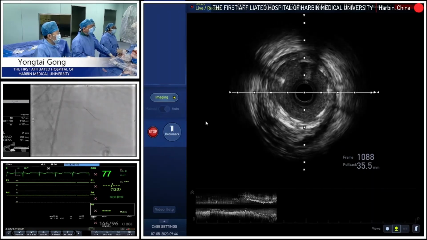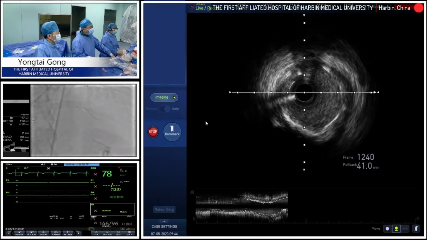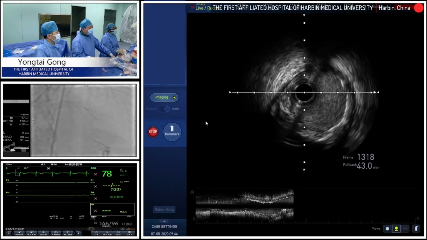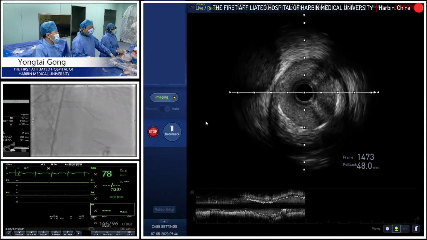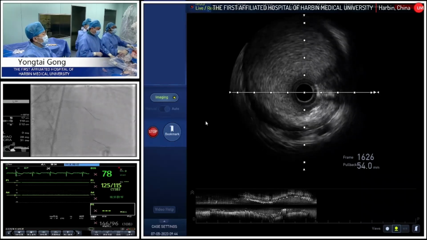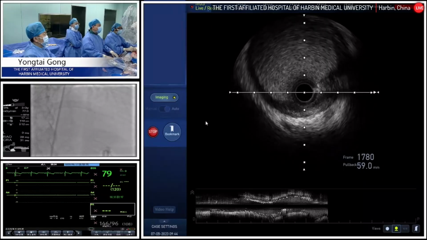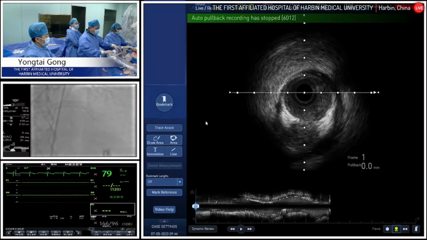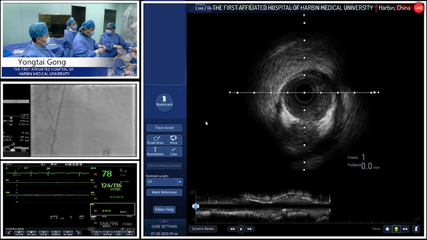And also we have just passed the diagonal branch. And we can see the ostium of the diagonal branch is a very focal severe stenosis. And after FFR, I think maybe we give some nitrate after the IVUS pullback to make the final angiography. Okay. The stent is well expanded. No signs of ISR. I think in this case, we are finished. I will finish the procedure today.